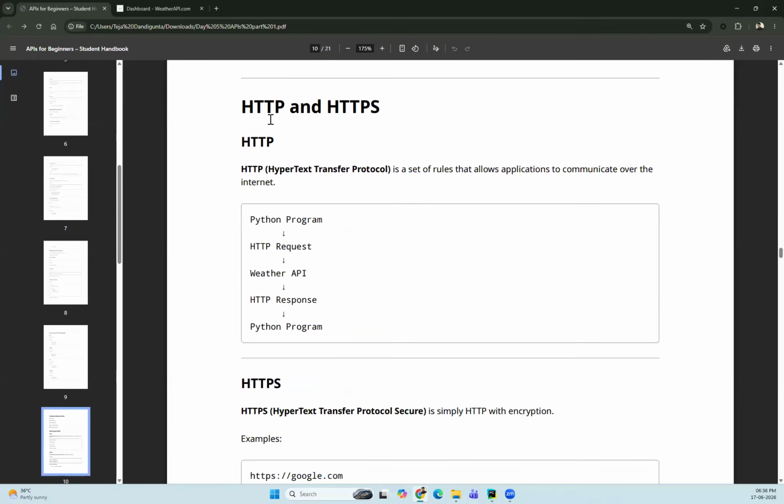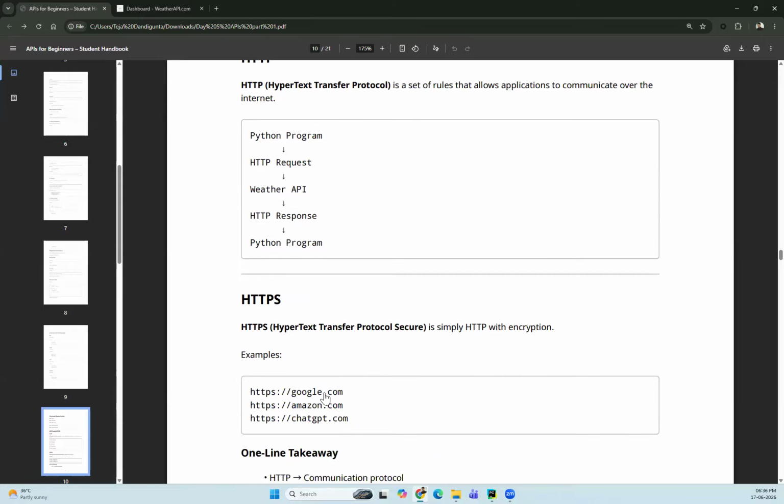So as we discussed, we can have HTTP or HTTPS in the API endpoint. Endpoint is nothing but the URL. If we use HTTP, that means it is a direct text transfer. Whenever we are using this, there is no encryption. Whereas if you use HTTPS, it will send with encryption. So whatever data we are sending, no one can read because it is encrypted. Nowadays, most of the APIs and most of the websites are HTTPS only, so nothing to worry here.